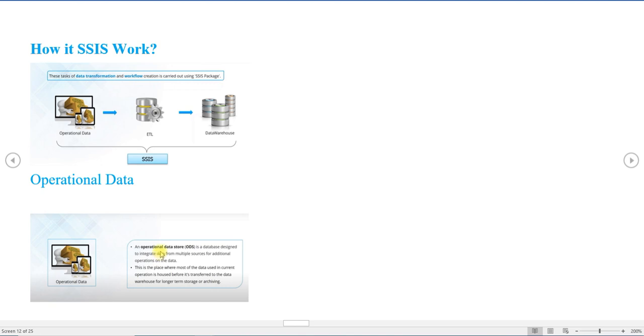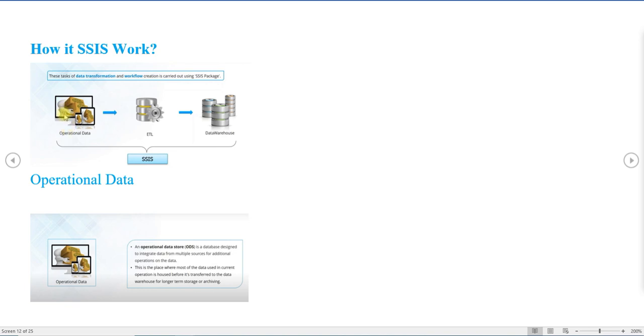It is the place where the data is housed for current operation before sending to the data warehouse for storing, reporting, or archiving. So you can clearly see it's operational data. Operational data can come from a source like Excel, flat files, SQL, Oracle, anything else.